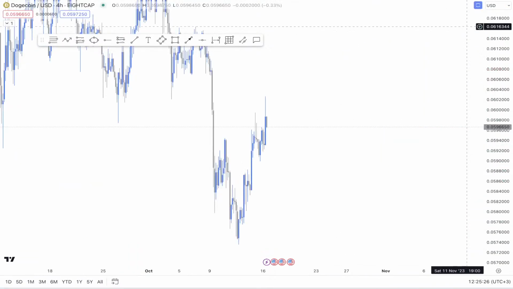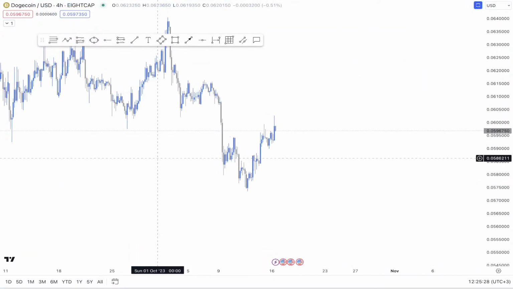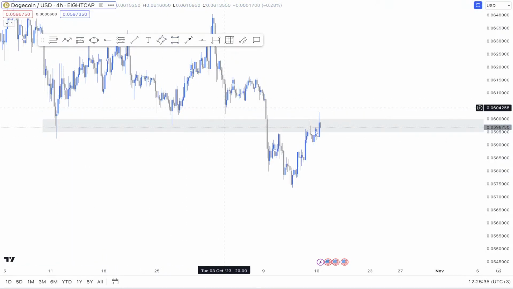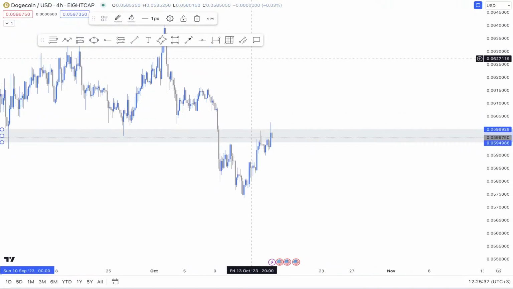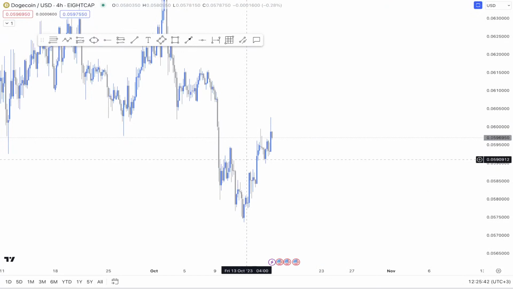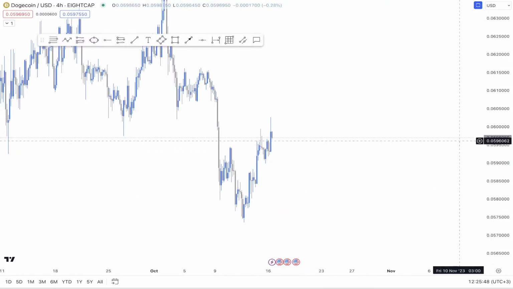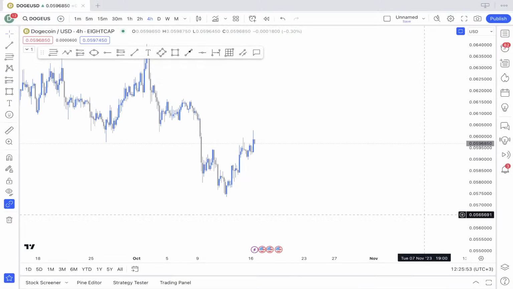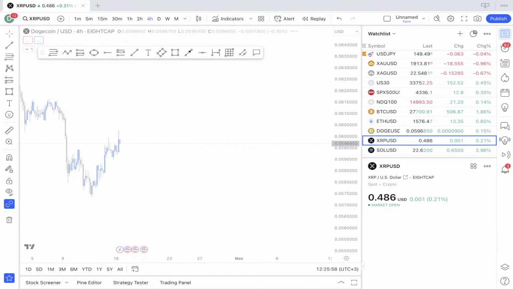And to be fair, on this one, pretty much the same exact story. We are kind of at a daily point of interest if we look closely. Okay, so we just gotta wait and see how price will react to it. And once again, on this pair as well, I don't see a lot of decisions being made. I see a lot of fake outs, a lot of wicks, a lot of indecisions. So I don't really like that. And therefore, like I said, I'm not gonna waste any time on it. I'll just leave the chart as is and move on to the next crypto coin, which is XRP.